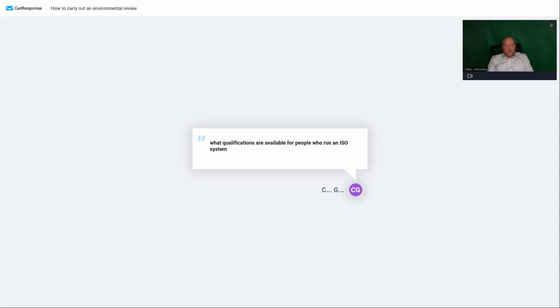And then as your experience grows, start to consider doing a lead auditor. If there is any training, whether that's at a foundation level because you're new to it, the mentor might be absolutely brilliant for you to be able to get a really good understanding of ISO before you start to move on to the formal qualifications. But mentor for foundation, internal auditor, and then lead auditor would be my recommendation. And if there's anything outside of that that you want to know, just get in touch.